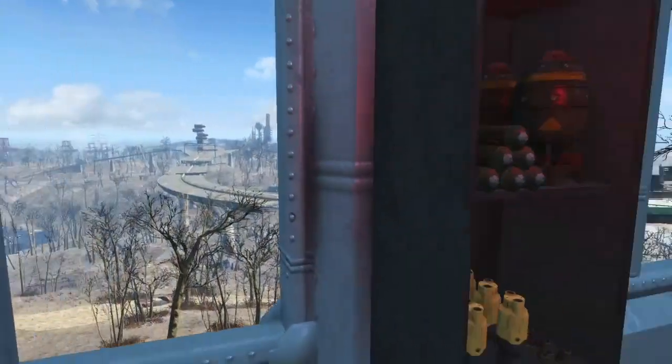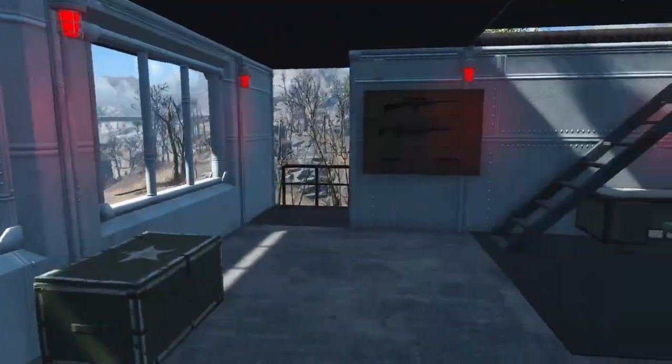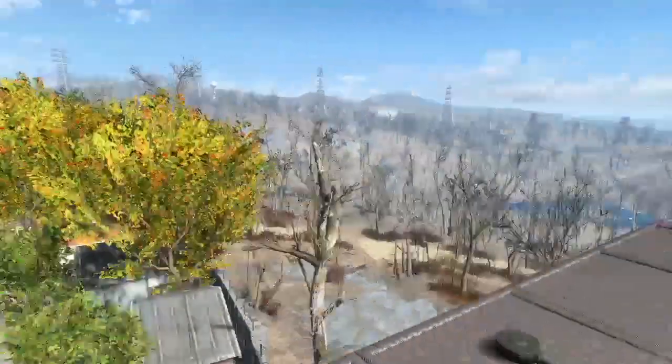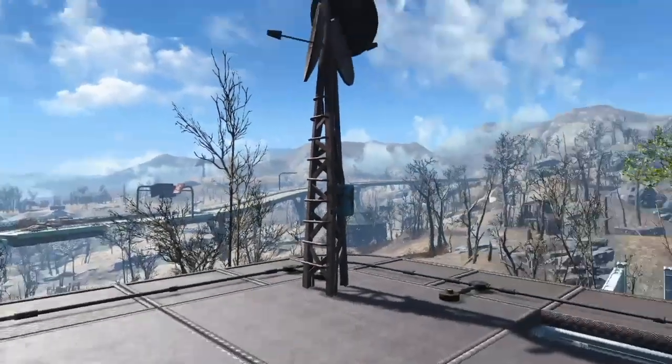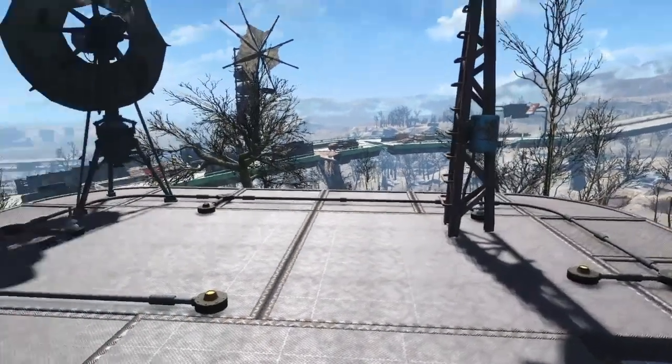Another great vantage point to look out. And this staircase would access the roof. See all the satellite dish, settlement beacon, that kind of stuff. So that's pretty much the tower here.